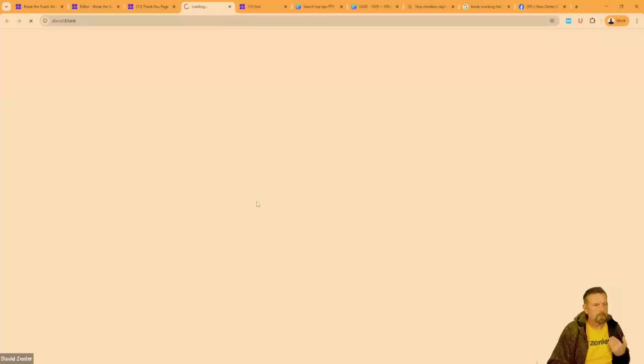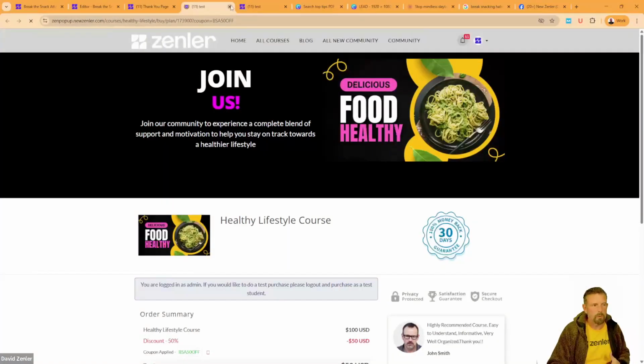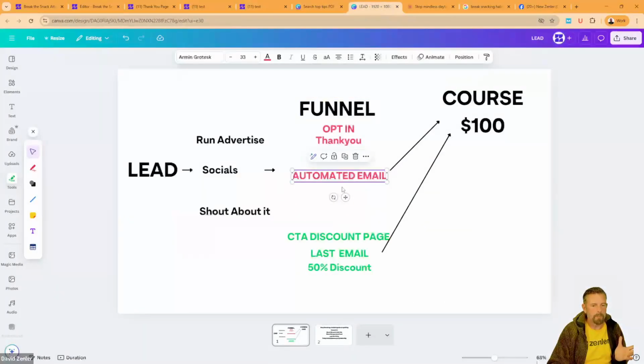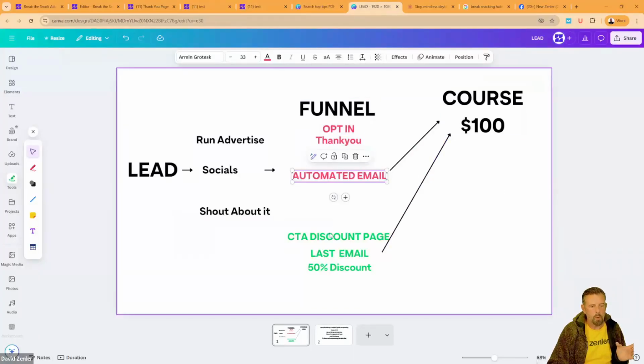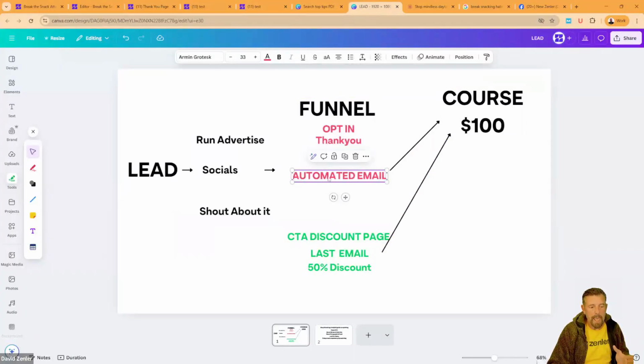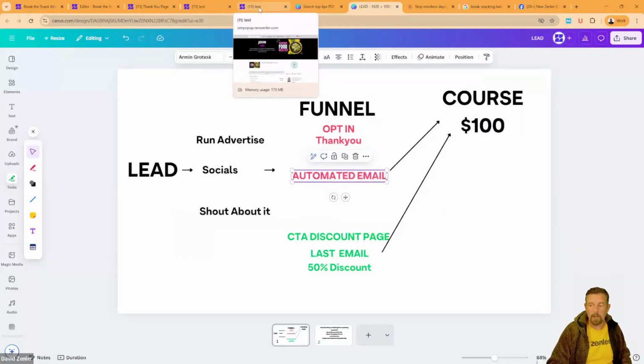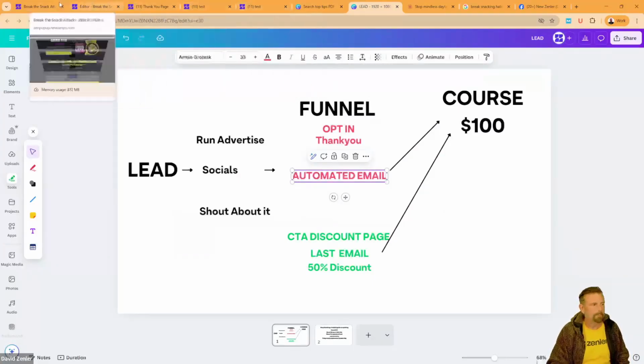So try to get in the habit of testing the pages as you're working through. We got our content from AI. We built out inside Canva the path and what's going to happen. And now we've built all these pages. So our last step is to send automated emails. It's our last step. We've checked every stage. Then we need to do a final check going through and then we're done.